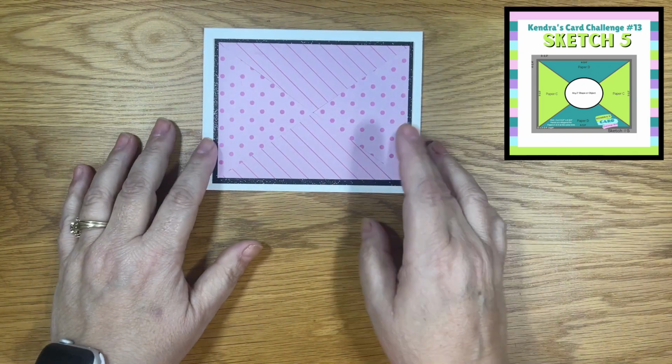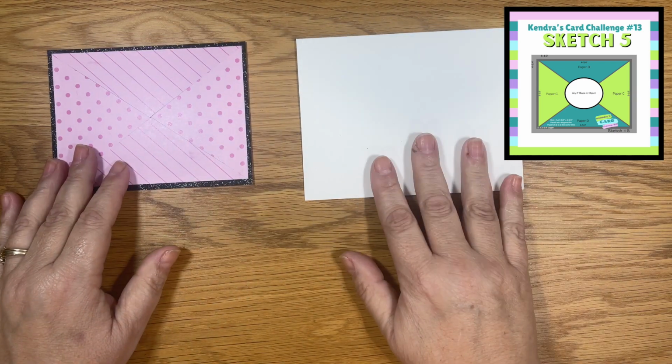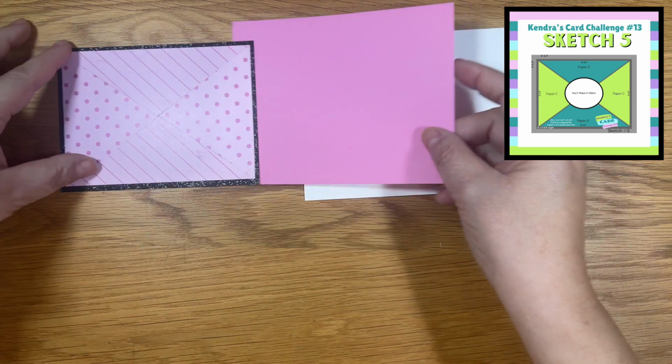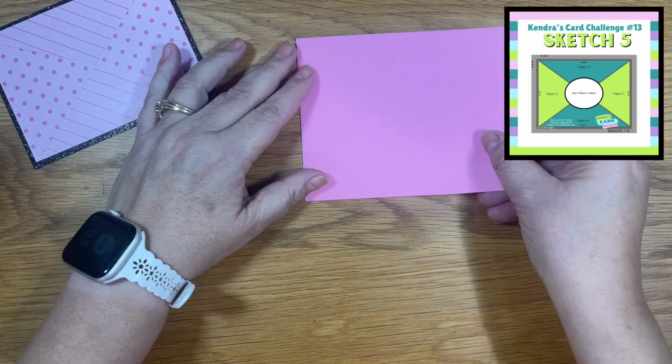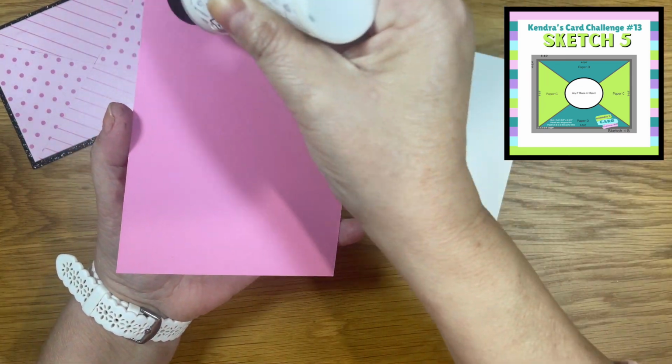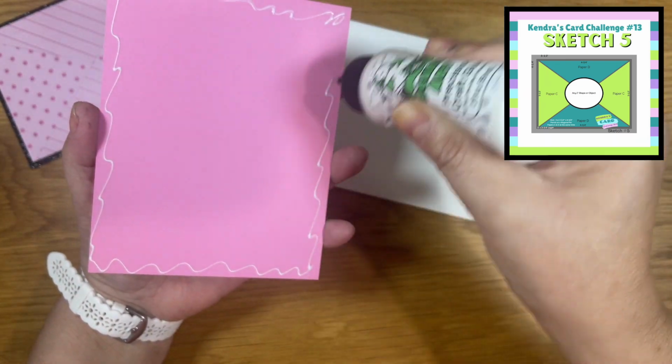Now that I've got that all set, I was going to place it right on the white card base, but I didn't like how that stark white was looking. So I'm going to bring in a piece of pink cardstock just to cover the front of my card base. And I think that looks much better.